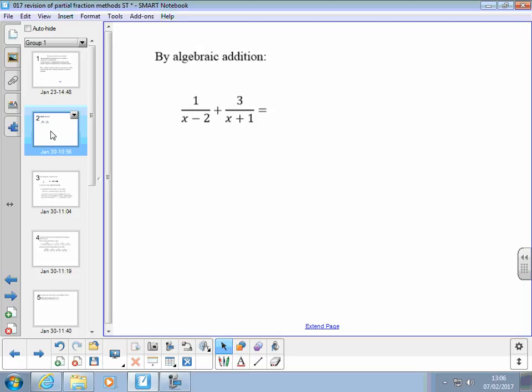So, first of all, the opposite direction. What do we need to do to turn those two separated fractions into one fraction, i.e. do the algebraic addition of those two fractions? Cross multiply what? If you're going to write that as one fraction, what have you got to do? Yeah, and how do you do that, Curtis?